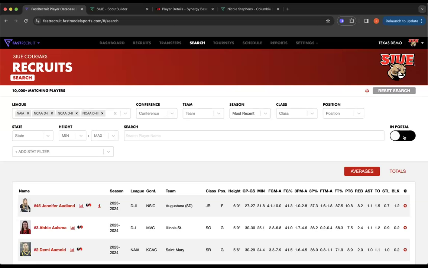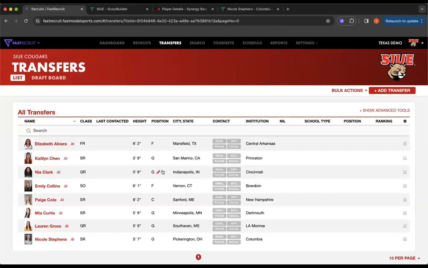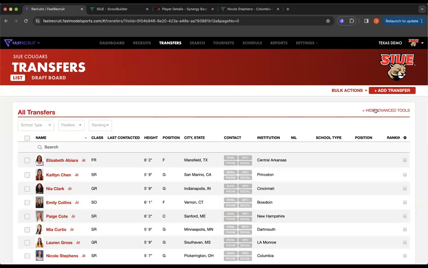If you'd ever like to print anything off, the print functionalities are located on every single page. You can print off the search window. You can, of course, print off your transfer list that you see here, and you can even print off individual players as well, if you would like to do so. If you ever need to clean up this list, you can, of course, archive players as well, so that they would move off of this board and be archived, but as a soft delete.